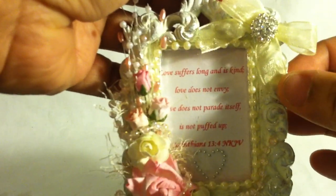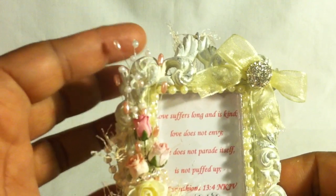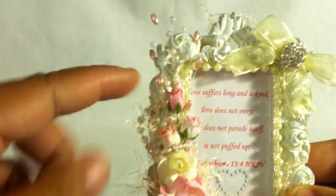And then I have this cream color organza ribbon, and this crystal bauble that I got from Tammy, who's SS Crafter 1. And here is some pink and white pearl sprays that I got from downtown LA.